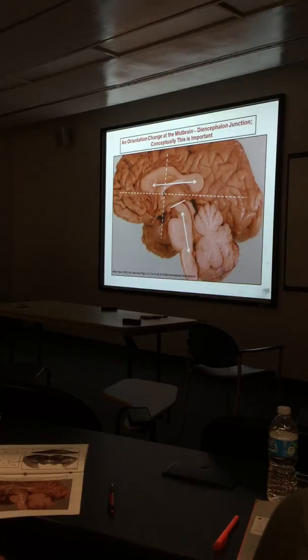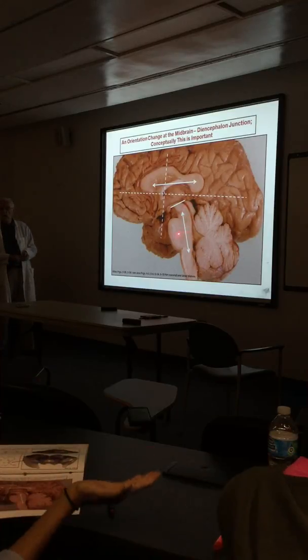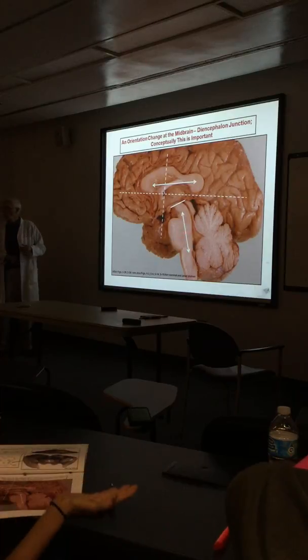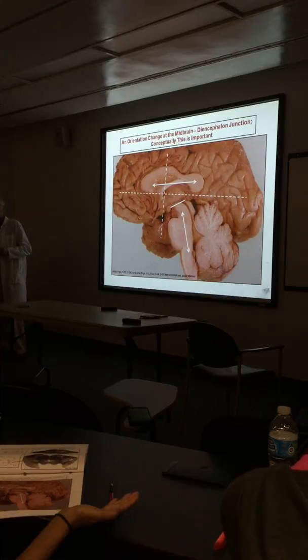Okay, I think I put a few slides in here. We'll make it real short to sort of illustrate this long axis change. The long axis of the midbrain is right through this direction. So in other words, you can think about it this way. The midbrain is rostral to the pons. Everybody with me? Rostral to the pons because it's in front of the pons. Whereas the pons is caudal to the midbrain.